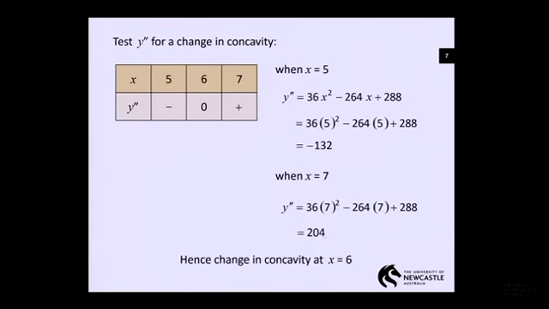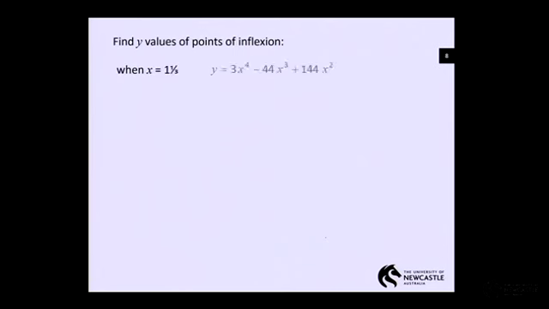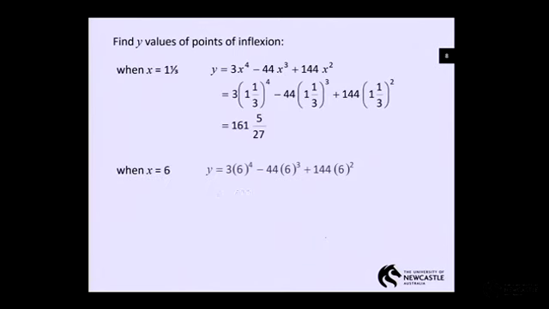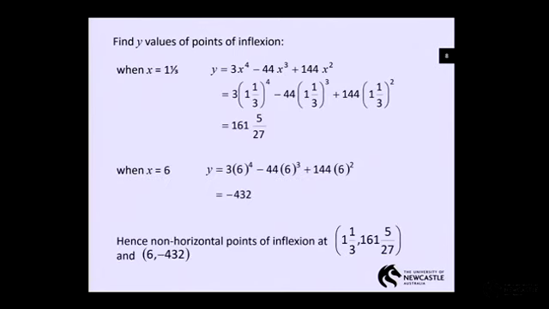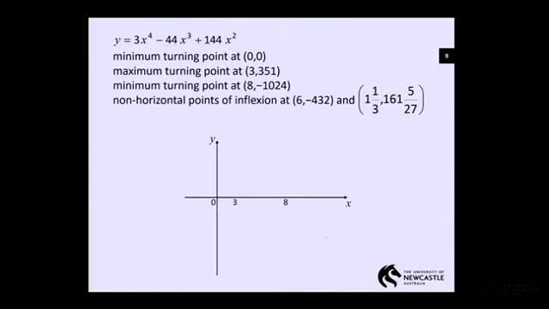And again, there's been a change in concavity. If you don't get that change in concavity, then you don't have a point of inflection. Now, here's another important thing. It's amazing how many times people, with all that working so far, have said there are 3 turning points and 2 points of inflection. And then when people go to graph it, what ends up happening is they throw in some extras.